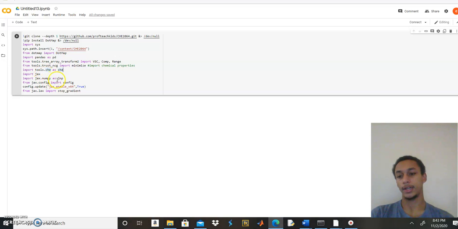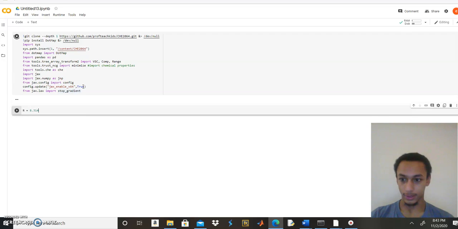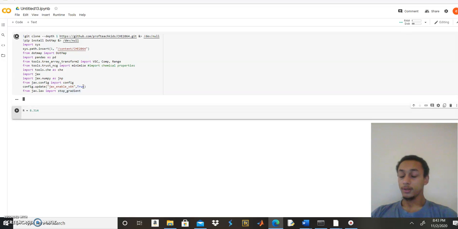We import JAX functions because we are going to use arrays and dot products and 64-bit. So, first thing I do, always set R equal to a constant, which is 8.314.